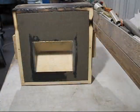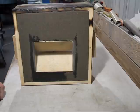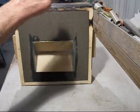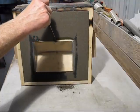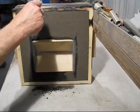Okay, this is the angle plate that I'm going to mould. I haven't shown you ramming this part up because it's pretty well standard. But what's not standard is this part here. You've got to dig out where the parting line is.